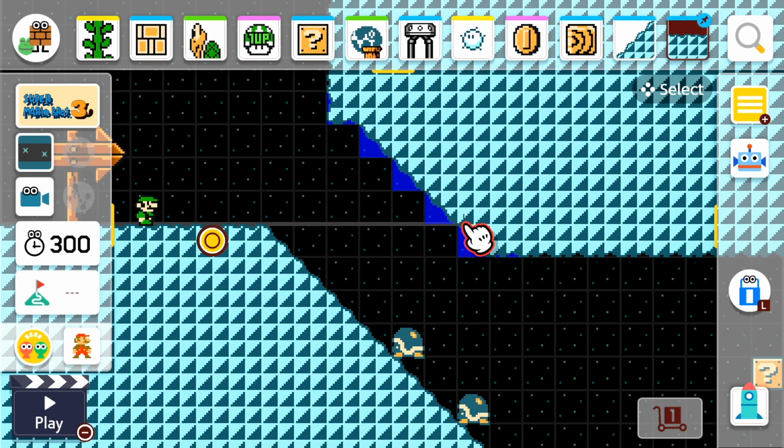So as always with these videos, I'm going to play through the level, then we're going to talk about the level, and then I'll critique it, what I like, what I don't like. In this case, I'm going to play it twice, and you'll see why. It is a level that has two paths, so I'm going to show you both paths. Let's go. Here we go.